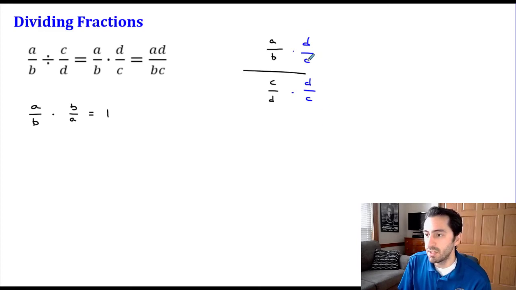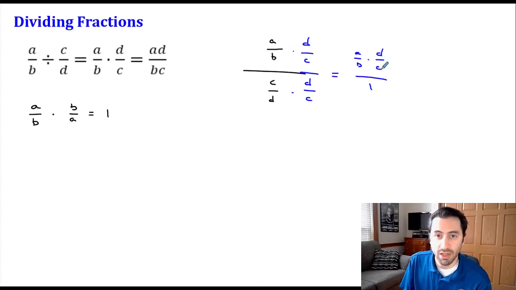And d over c, and then this is still divided by d over c. This whole piece in blue, that's basically 1, right? Something divided by itself simplifies to 1. So I'm not changing the value of the fraction here. So as we said, in the denominator, this all simplifies to 1. And in the numerator, we have our two fractions. We have a over b times d over c, which is exactly what we have for our rule when dividing by fractions. Now, let's use this in a couple specific examples.